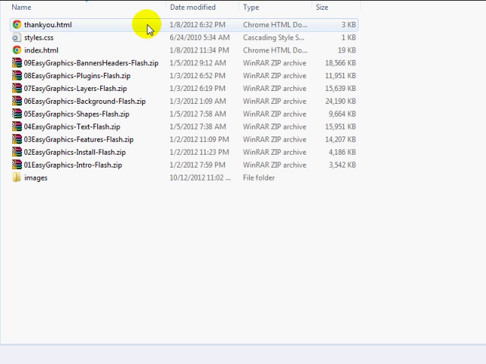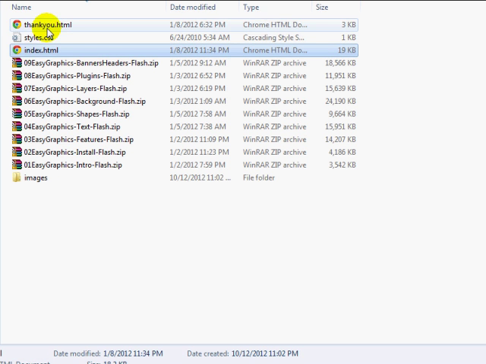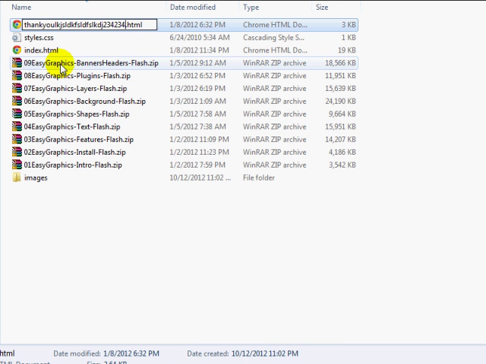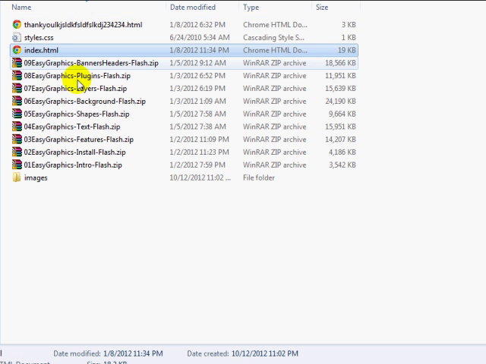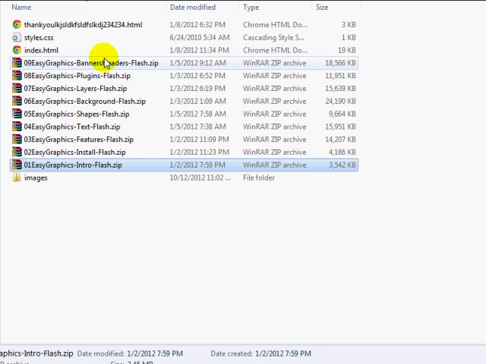So in this case, this is my index.html sales page and my thankyou.html page. Now obviously earlier I said do not name it thankyou.html or thanks.html. So in this case, I like to just add a bunch of numbers and so forth and so forth. So once that's done, I have my files here.